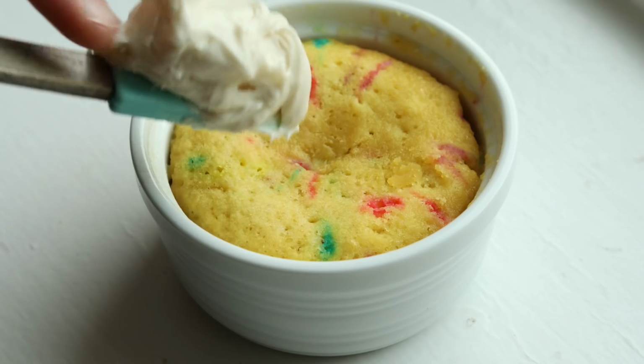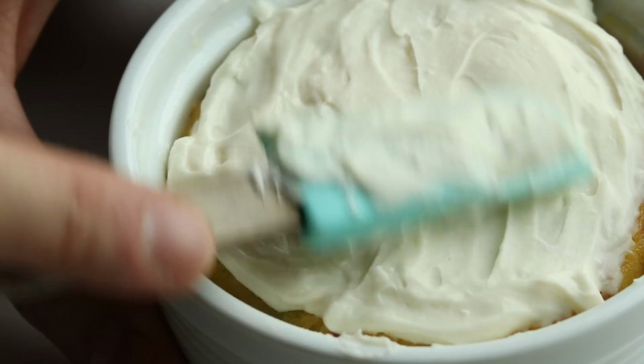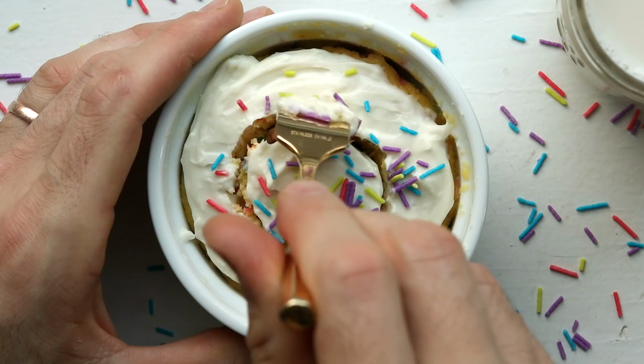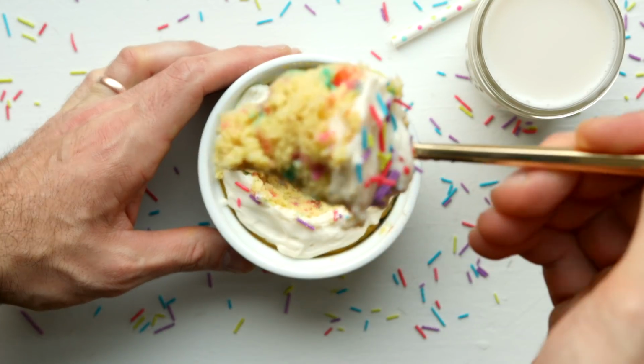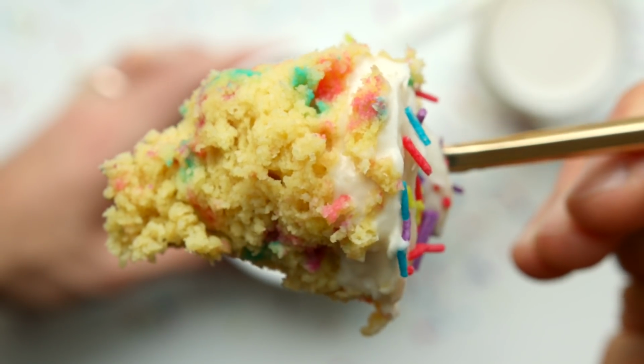So at this point, the cake should be done baking, and we can add the cream cheese frosting to the top of our keto mug cake along with some more keto sprinkles. And then check out how incredible this Funfetti keto mug cake turns out. I'm telling you guys, it is absolutely spot on Funfetti cake deliciousness, but in a totally keto friendly way.